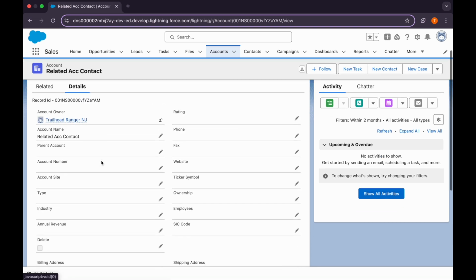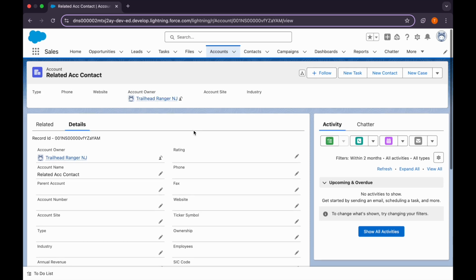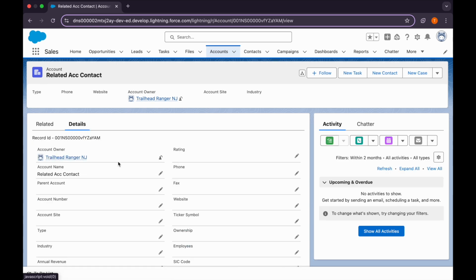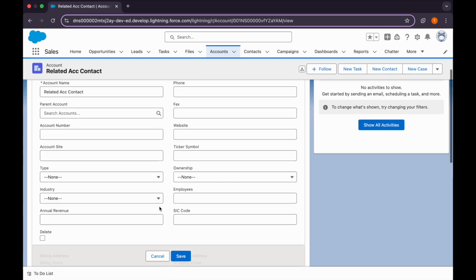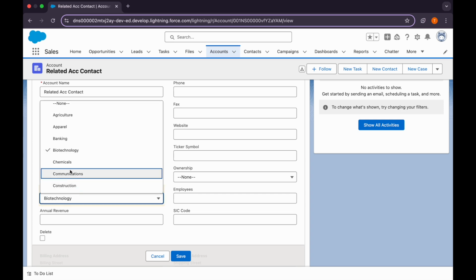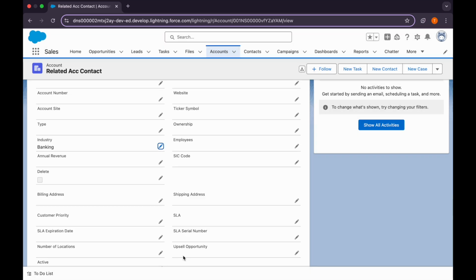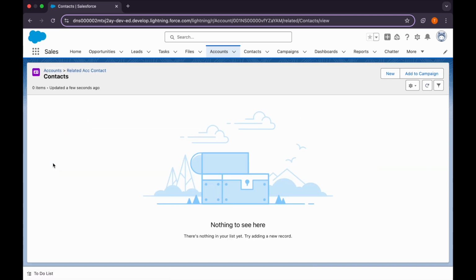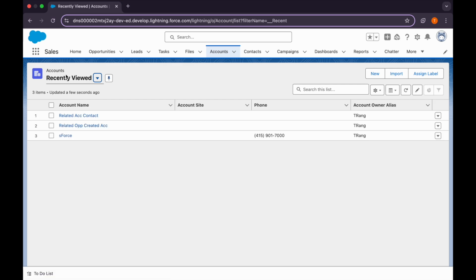Let's check industry. Industry is blank, so that's the correct operation it is performing. And you can check one more thing: even if we update the industry to banking here, the contact should not be created, because we are not triggering our trigger on the update operation.